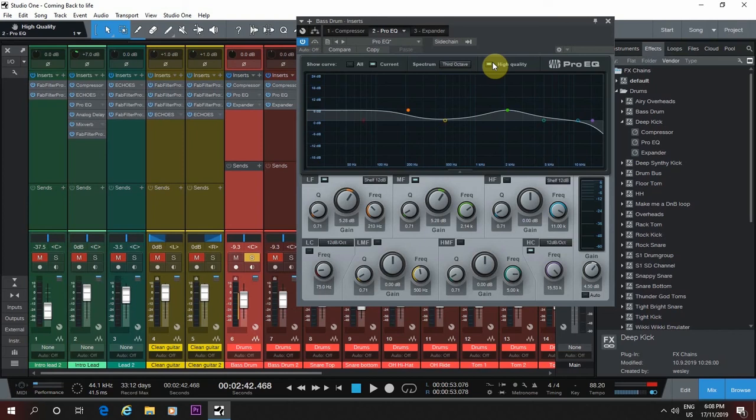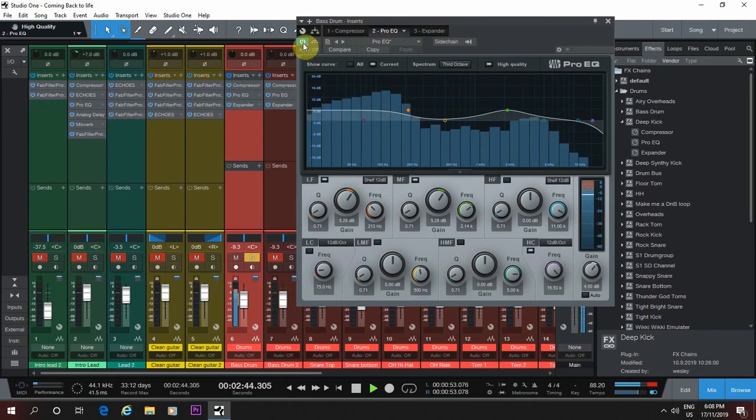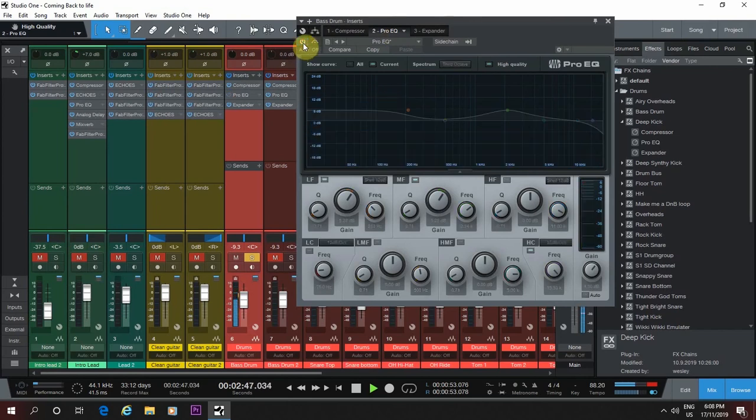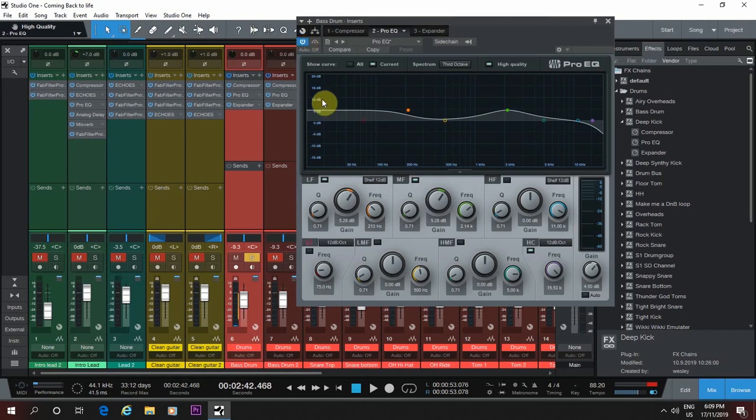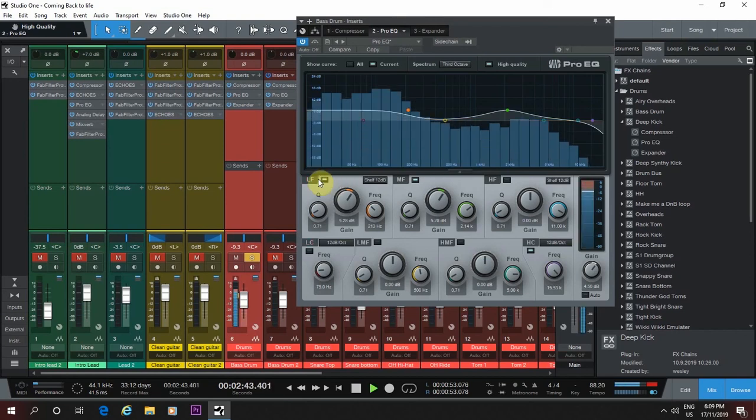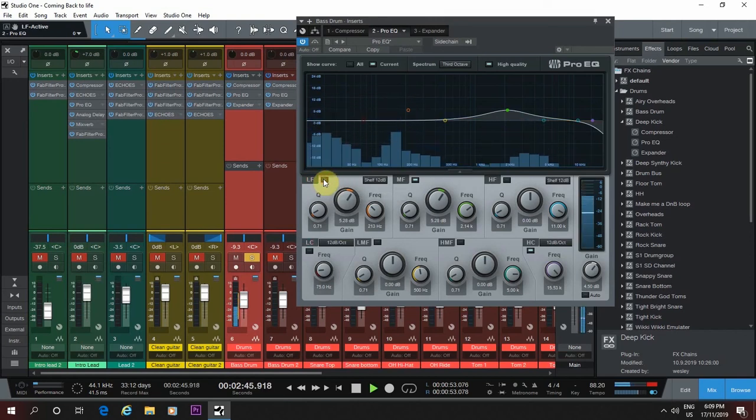So let's go to our next plugin, which is EQ. Well, as you can see, the EQ is enhancing the sound of the bass drum, adding the low end there. As you can see, they added a low shelf at about 200 hertz. So let's say you play the shelf, and let's turn off that shelf. You can see, then you could play with it, see whatever suits your need.